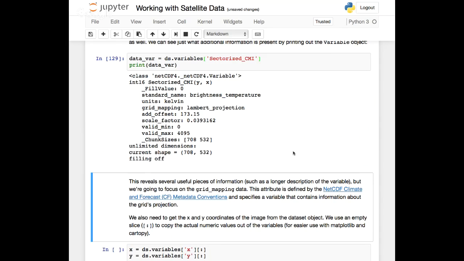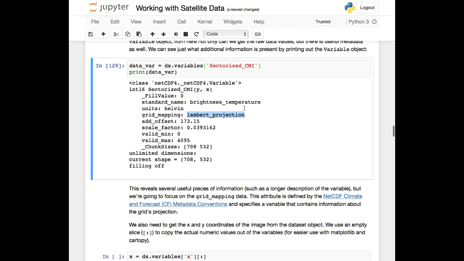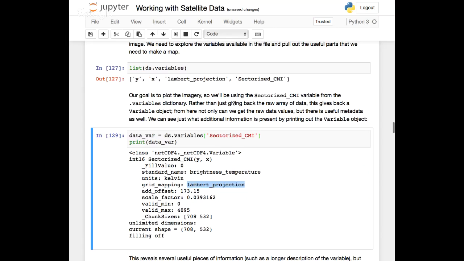A really important one is this grid mapping. That tells us what projection it's in, or rather the name of the projection variable, which is Lambert projection. Notice that's one of the variables up here. If we had a different data set from a satellite or processed a different way, that would have a different projection name that references a different variable in the NetCDF file.